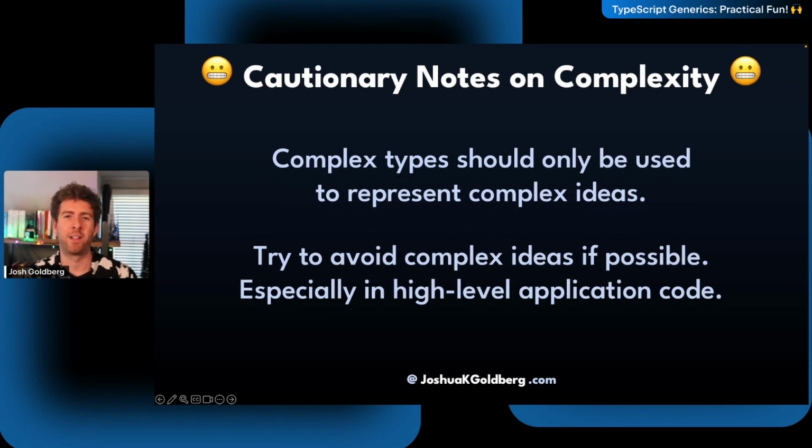If you're working on like a generic data handling library and it has to do some wild and wacky stuff by virtue of how it's designed, and you can't avoid that design, then sure, maybe you have to dive into the generic stuff a lot. But if you're writing just like a high level, I don't know, Express or Fastify app or like React or Solid app, then try to avoid writing your own ridiculous fancy generic types. That's one piece of advice. When you are writing your own fancy generic types, though, a couple of pieces of advice for you.